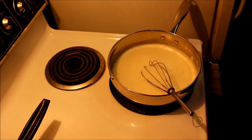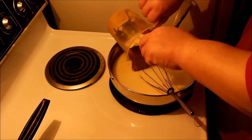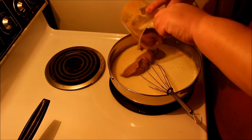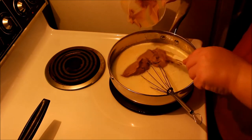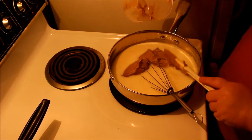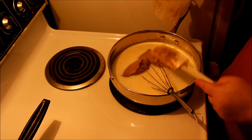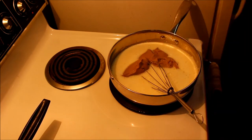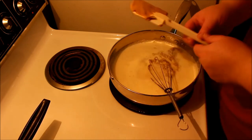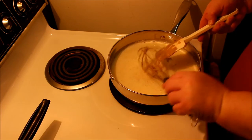Once the dry milk is properly mixed in, go ahead and add the chestnut puree. Once that chestnut puree gets added and you get it whisked in, you're done. Go ahead and take it off the heat. Once you've got it off the heat, add your vanilla. It's a very simple ice cream base to put together. Heat control is very important with this — once the puree is added, the temperature's turned off, and that's when I add the vanilla because it has an alcohol base.